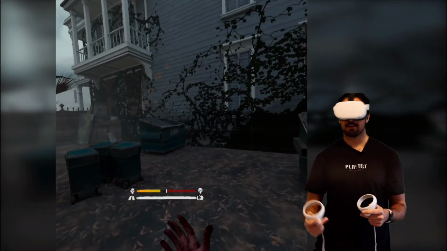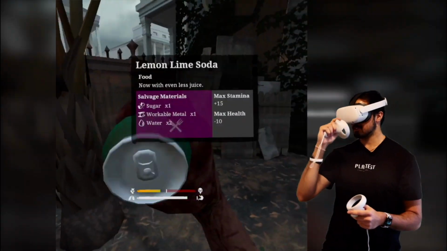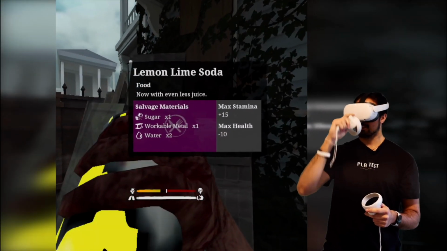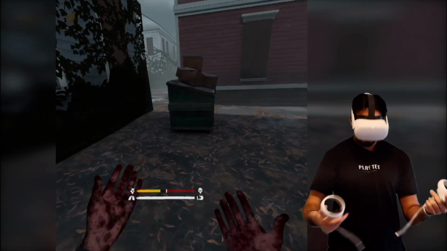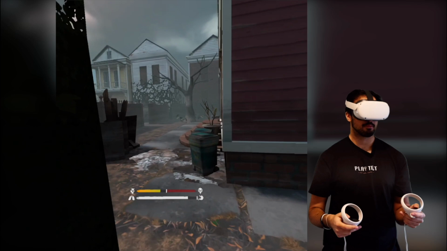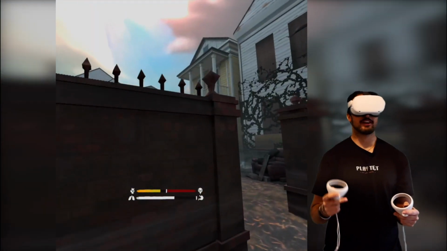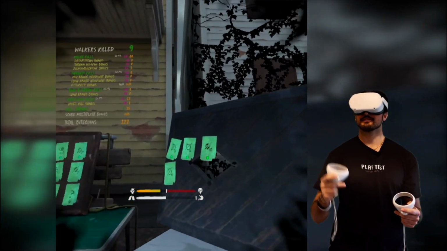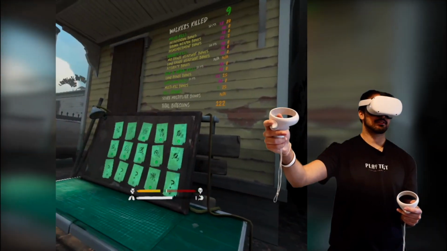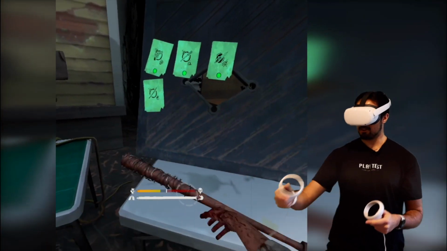So there we go. You gotta be very wary of your stamina. And I know this is killing my health, but okay, let's get some weapons because I have nothing. I'm completely unarmed in this zombie apocalypse, which is a terrible idea. So let's break out Lucille. Oh, the samurai sword available? No. There we are. Look at this beauty.